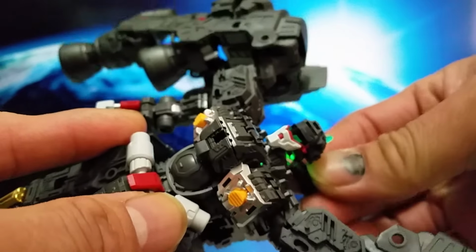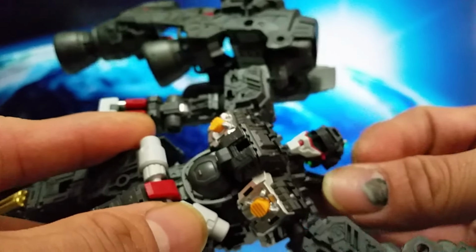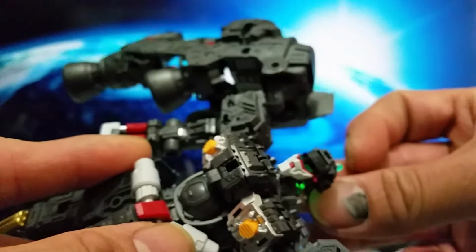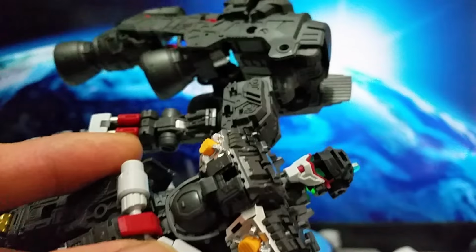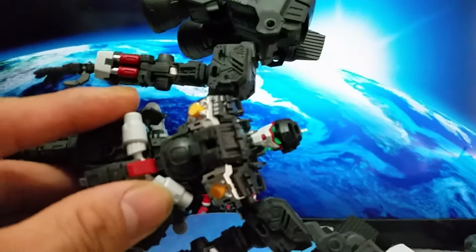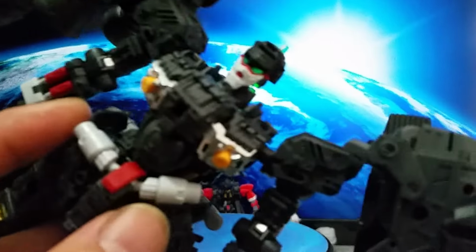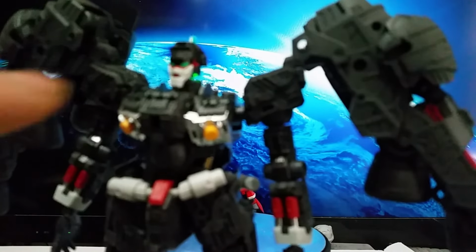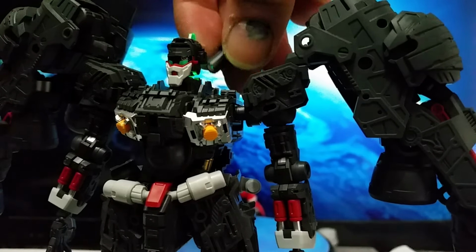I'm not pretty sure when Bandai will release this. Very useful, you know, the magnetic light. It's quite cool. It's very friendly to use. Yeah, let's focus. Here you go. Off.